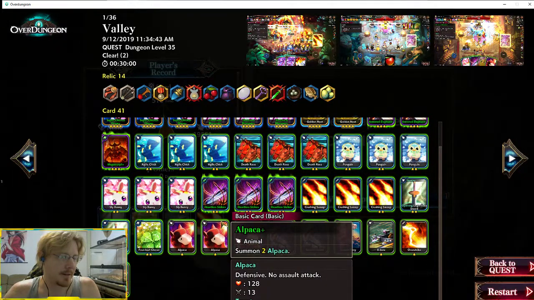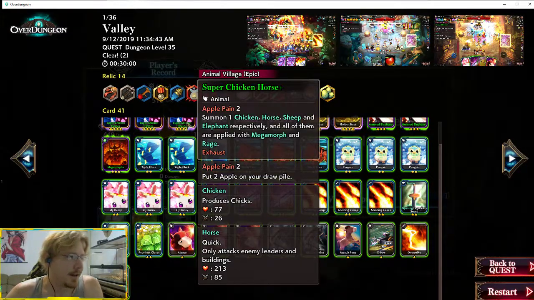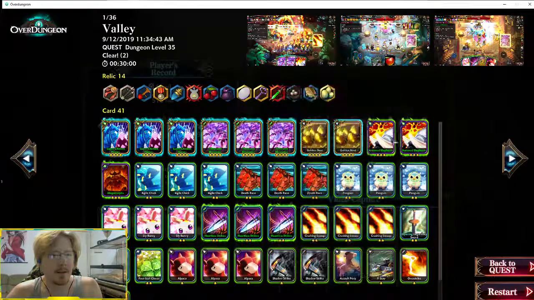Alpacas, come on. You can do it. Nope, you can't do it, can you? Sure can't. Okay, so this doesn't show you the elephant stats. Where's the elephants that I had? Armored elephants, here we go.